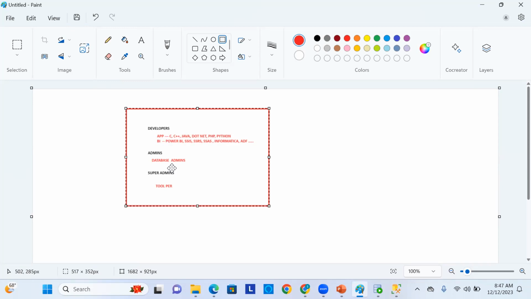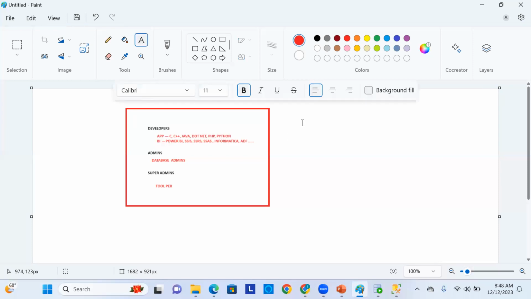Even if you are an application Java developer, SQL language is a must. Even if you are a Power BI developer, SQL language is a must. Why? Because in Power BI, if I want to extract the data, where is it? In the database only. From the database, we have to extract it to make a report. Or if I am an application developer and you want to load, when an order happens, all the order details have to be loaded into the database. So these are all roles available in databases.